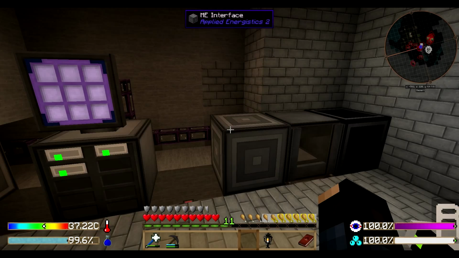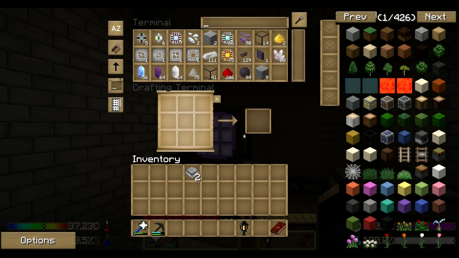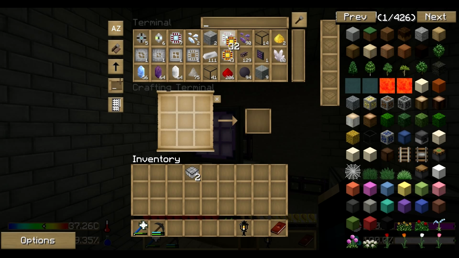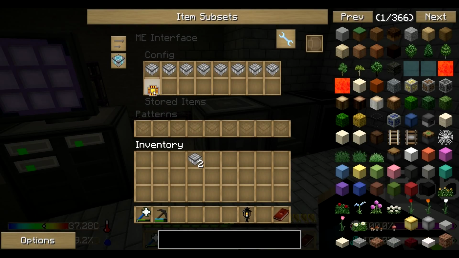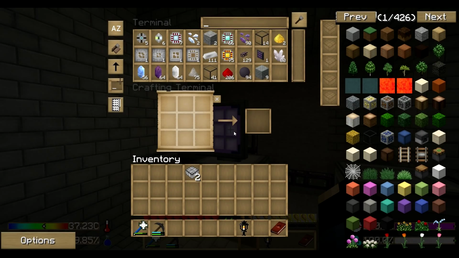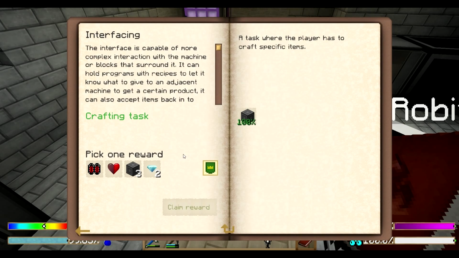Wait, can we make a pattern for, let's say... Give me one of those. Nope. Give me one of those. Can we make a pattern for, like, that? No? No idea how it works. I will find out, but not this episode. Because we have a quest to finish.